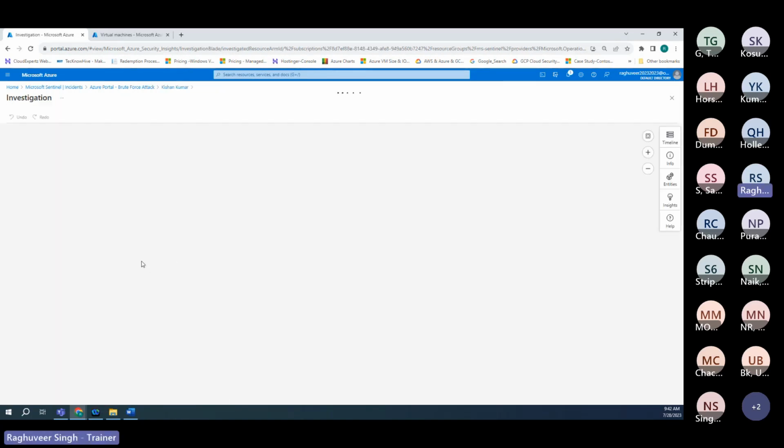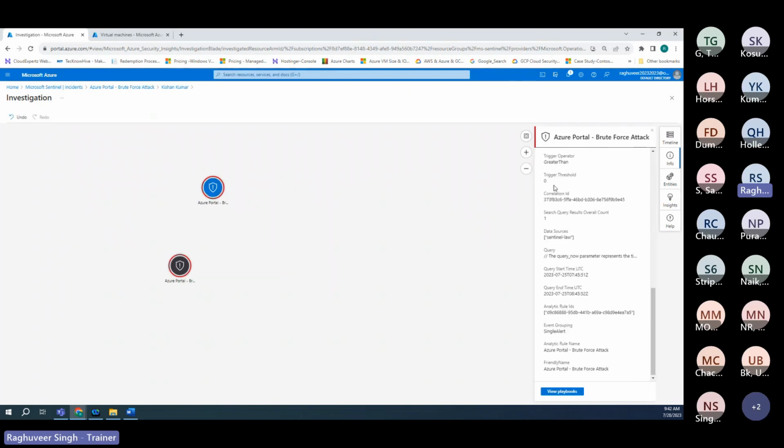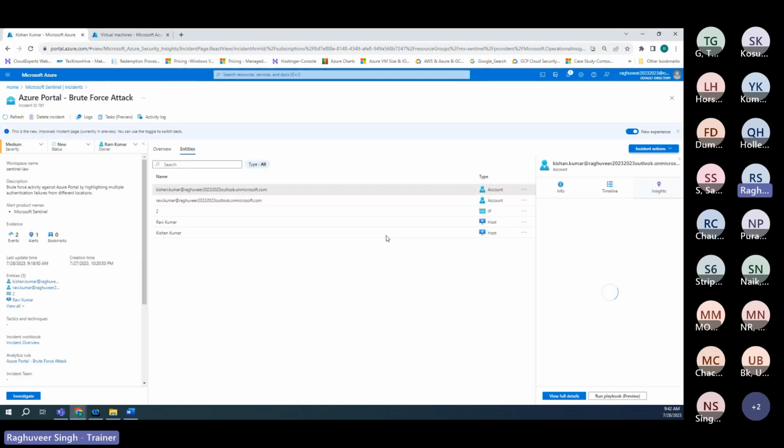So a lot of capabilities are there in the portal, which will help you to investigate the incidents that you have. Now, once you are done with your investigation, as I said, you will have an option to assign it. So I continue to do the investigation. I'm saying there are more possibilities here. You can see now this is where I'm on the playbook, so I don't want to get into this. Okay, so I'll close this.